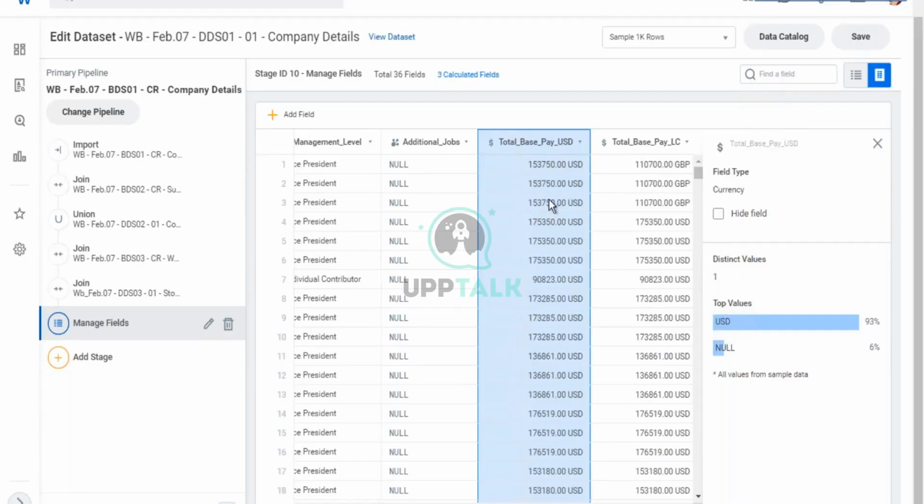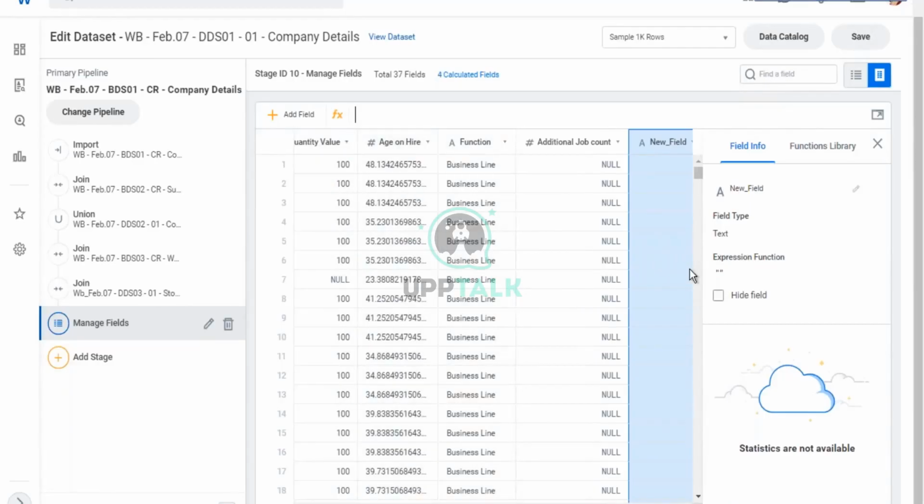For that again, I have calculations or functions available which allow me to extract the numeric value. Or there are functions available to extract the currency code. Or there are functions available to convert a numeric value into a currency field by adding the currency code. I want to add a new field. I only want the total base pay amount.